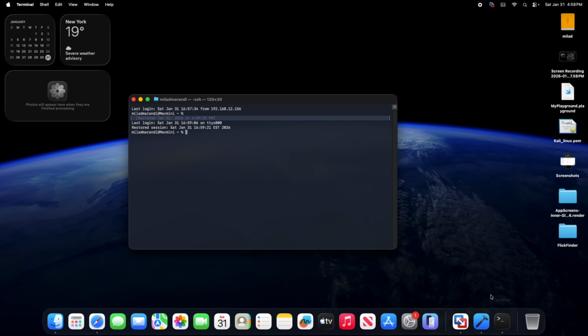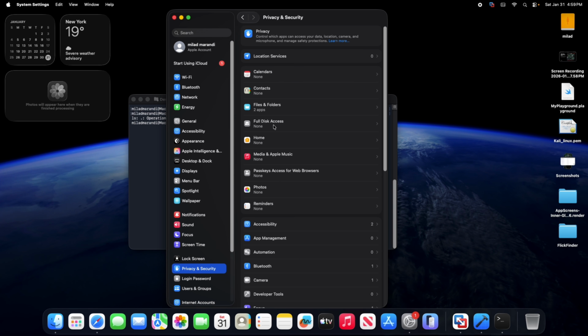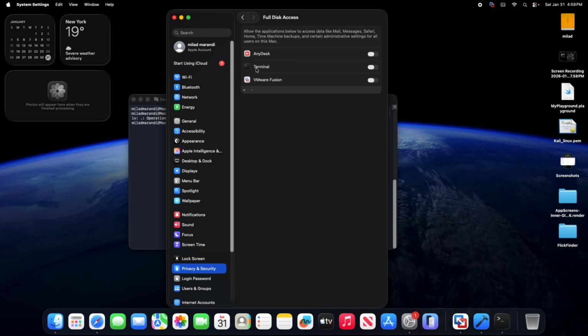I'm on my own computer, okay, I'm the user. I'm trying to cd to desktop, but even though I'm the administrator of the computer, I'm not allowed to use terminal to read the content of my desktop folder. Why? Because Apple needs the ACL, or access control list, for this application. I just toggled it off to show you that even on our own computer, we need to give permission to these applications, which is terminal, to allow it to read the content of critical folders like desktop, downloads, or something like that.